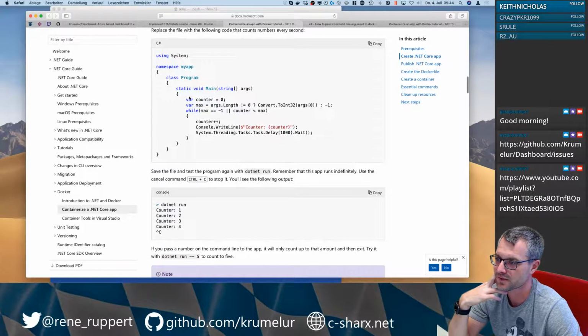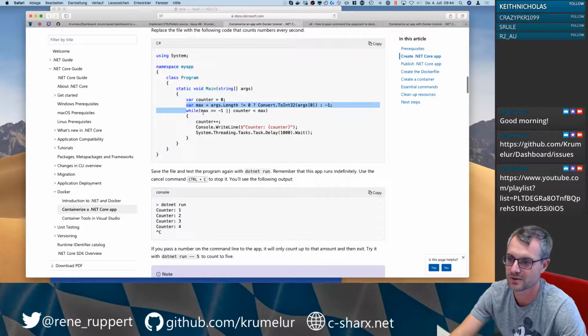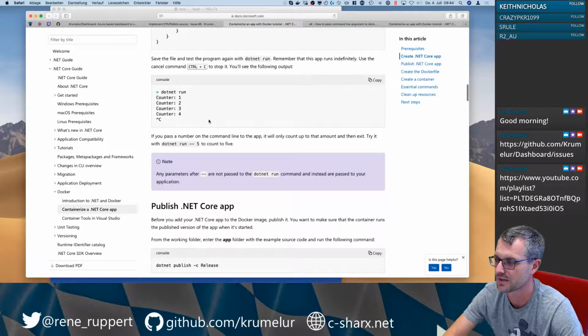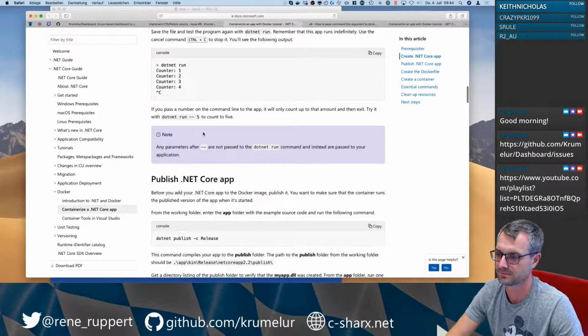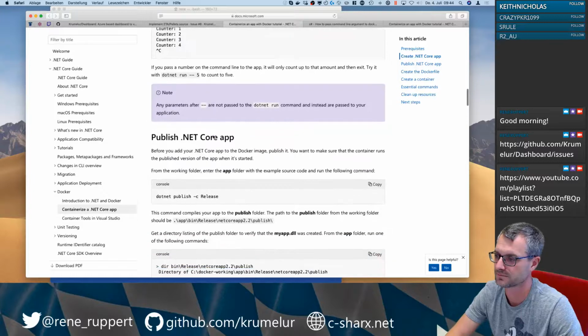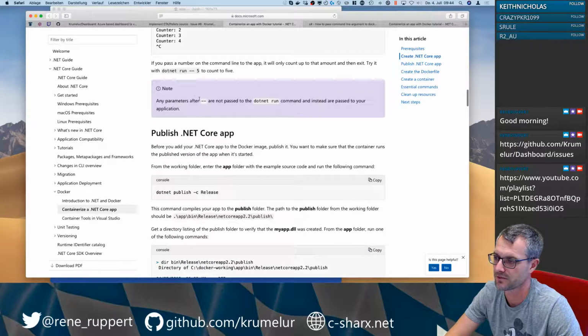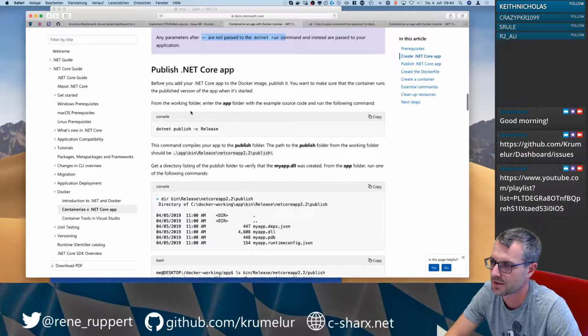Oh, that's interesting. You see, they are making use of the arguments here. So maybe the answer to my question, what to do with the arguments, is right in there. Any parameters after dash are not passed to .NET. Yeah, okay, that's all standard .NET stuff.